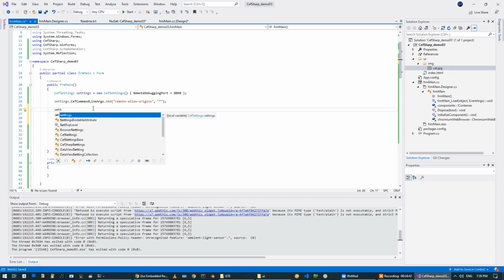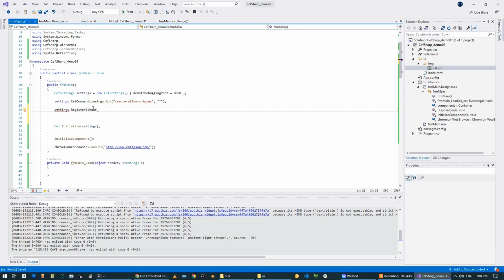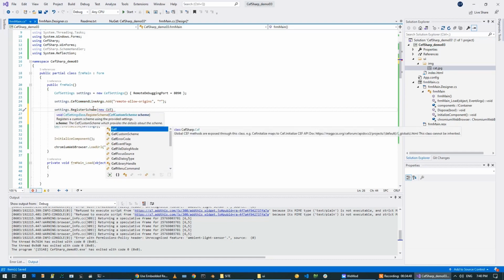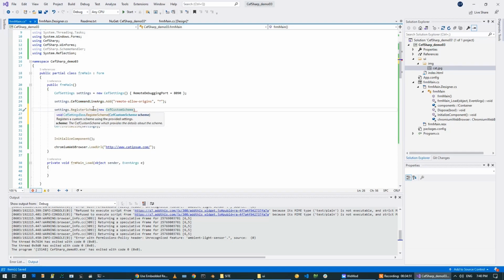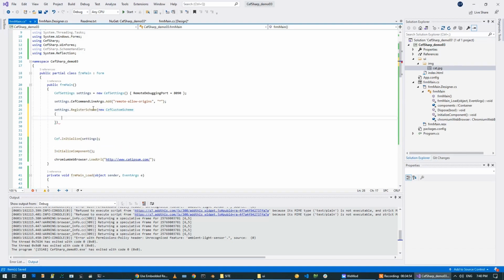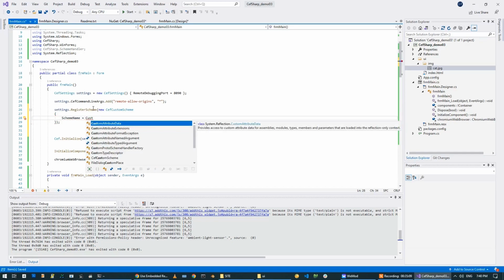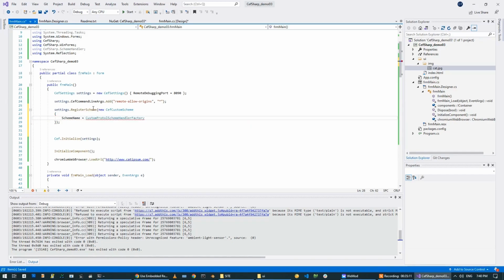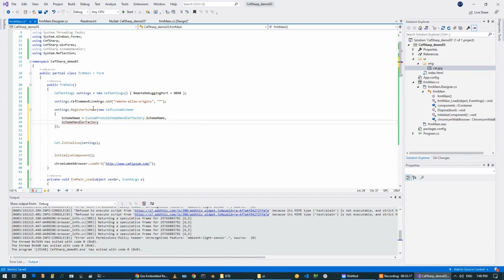We're going to say settings.RegisterScheme, and then we're saying new CefCustomScheme, and then we're going to pass into this, put a colon there, SchemeName, and we're going to say CustomProtocolSchemeHandlerFactory.SchemeName, and then we're going to say SchemeHandlerFactory equals new CustomSchemeHandlerFactory, and there we go.